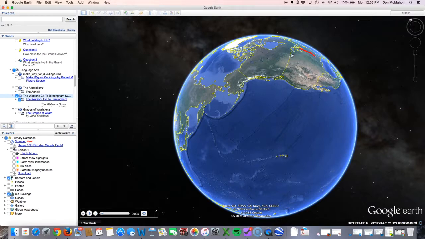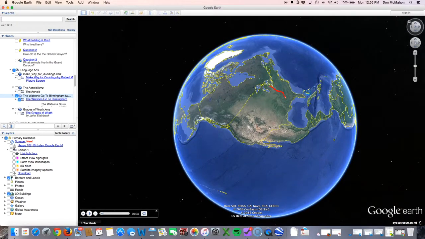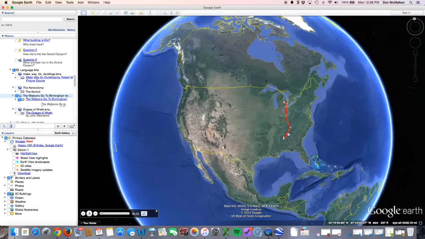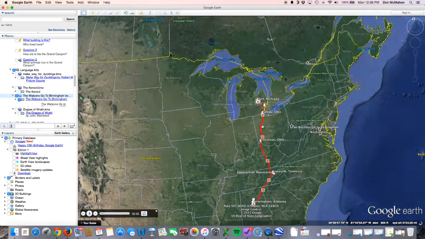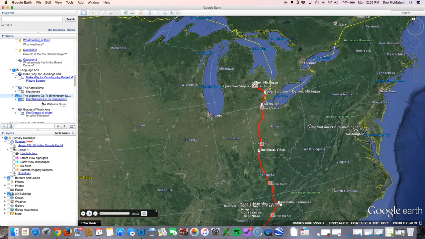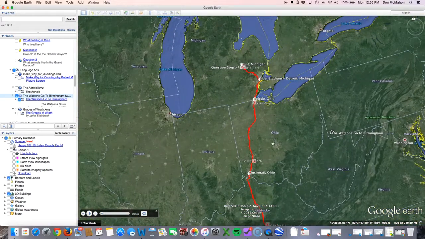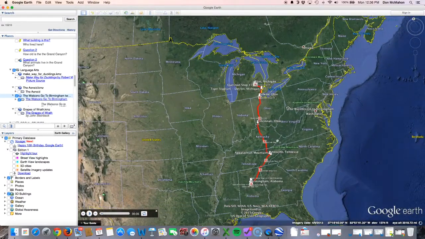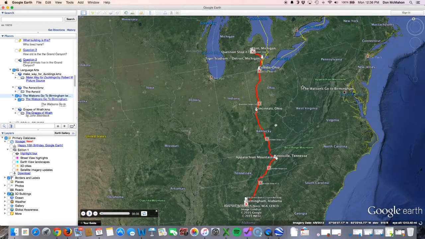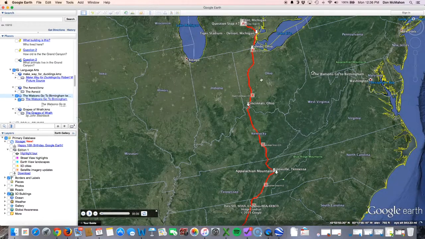If you go to the website googlelittrips.com, you can download content that will be really helpful, hopefully, for your classrooms. This is the Google Lit Trip for the book The Watsons Go to Birmingham. And here is a way that you can make connections between literature and geography by studying all of the different places that they travel to in this book.